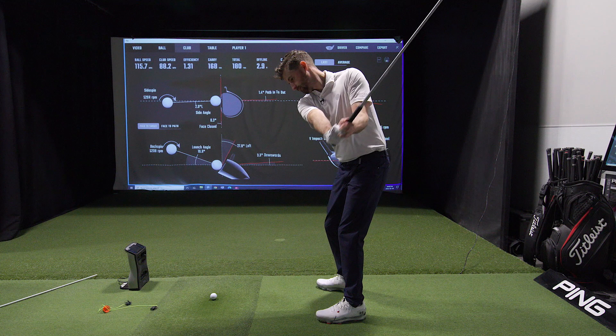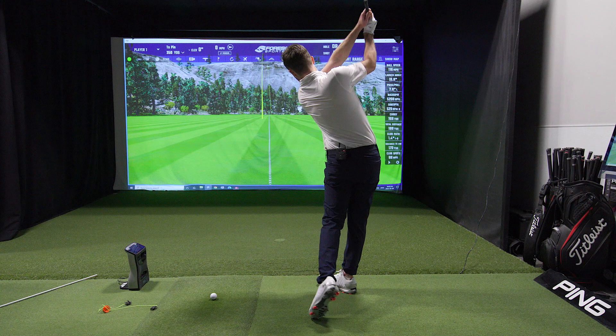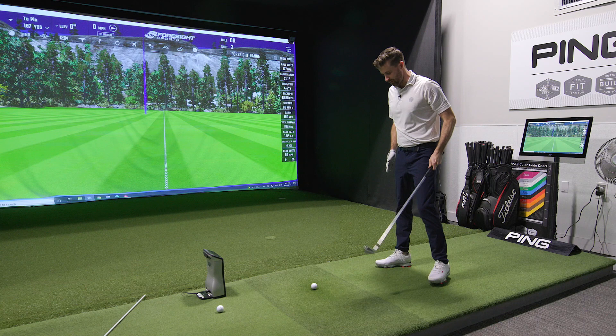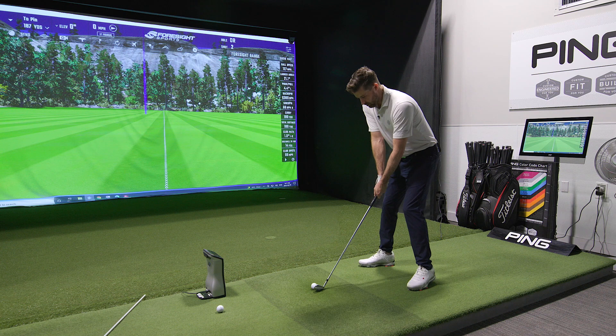I'm shocked at how difficult this is. If you're watching and you try this even at home, let me know how hard you think it is — I'm curious what other people's experience with it is. For me it's a tough drill, but it's good because I'm already starting to feel like I can trust that front leg a little bit more.